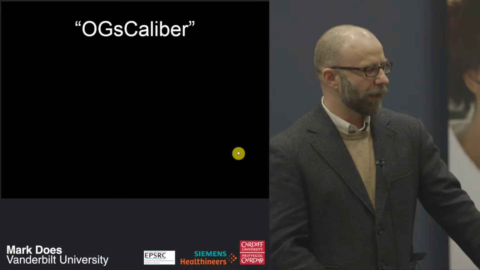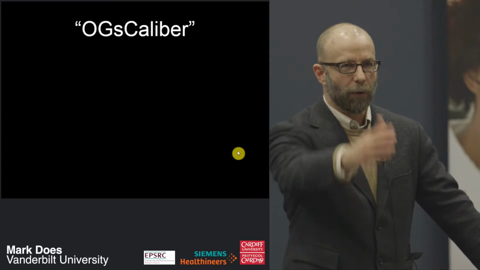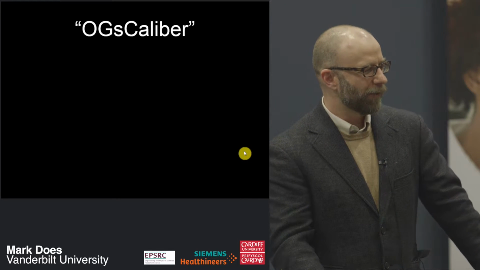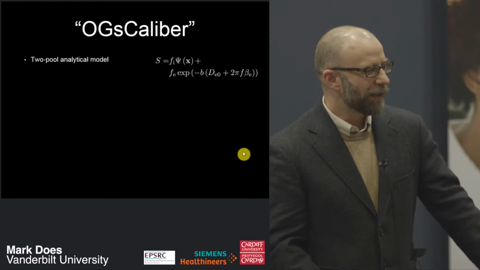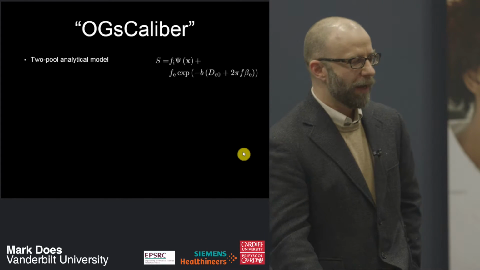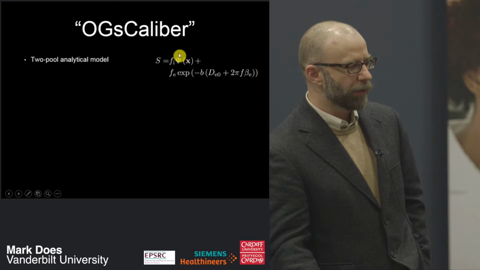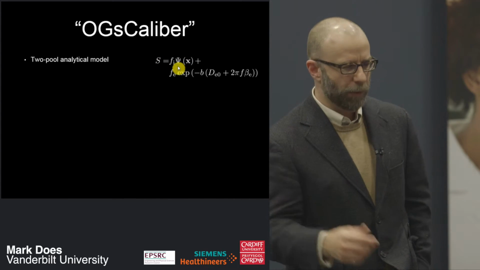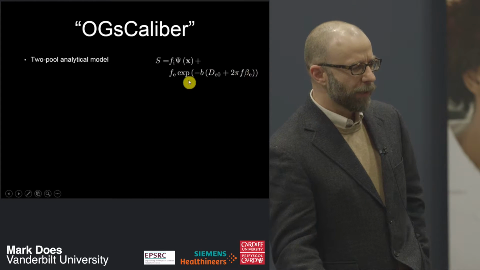So then we developed what I call OGSCaliber. This is my homage to Yaniv, right? Junzong wouldn't let me use that in the paper. But it's a two-pool model, the same as the CHARMED model, right? Where you have your complicated equation here that I didn't show you. This incorporates all of the characteristics of the axon as well as the pulse sequence. And then your extra-axonal environment.